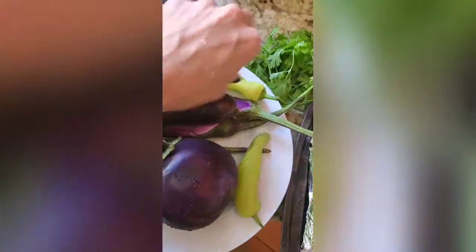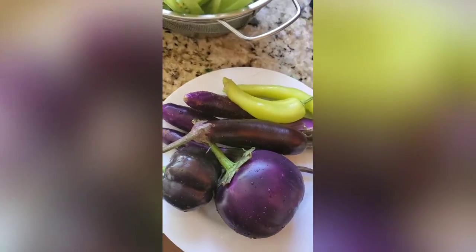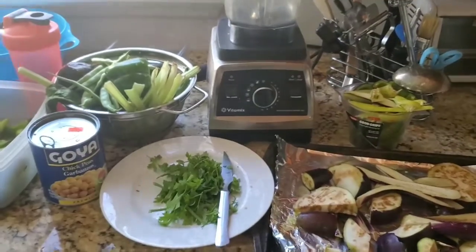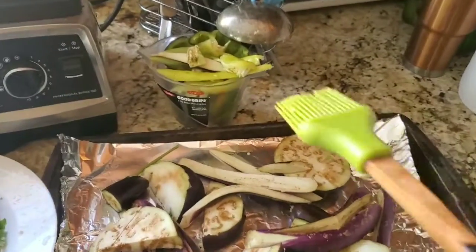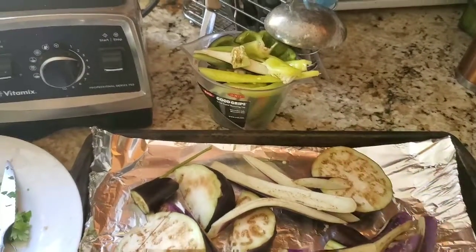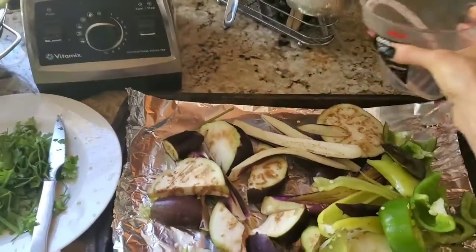So I'm putting in 2 peppers, 1 purple pepper, 1 green, all of these little eggplants, 2 very spicy peppers. I'm going to slice these up a little bit and I'm going to coat them in melted butter, put them in the pan, cook them for 10 or 15 minutes, 350, and then we're going to blend them up with the other ingredients. So this is going to be a baba ganoush hummus hybrid. I decided to mix in some chickpeas into this to give a little more protein, a little more staying power. So I wanted to show you, it's about 2 cups of the green, purple, and spicy pepper here. And I will be measuring the eggplant too, so you know how much of everything there is.